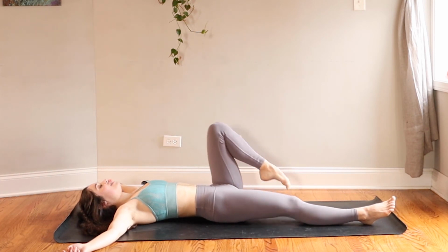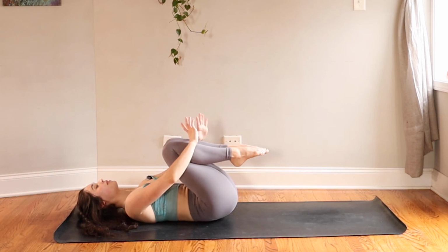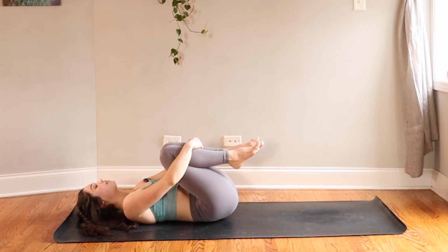And hug your knees into your chest. Try to keep your sacrum rooted. Wrap your forearms around your shins. And feel the back line of your body. Feel your spine really long.